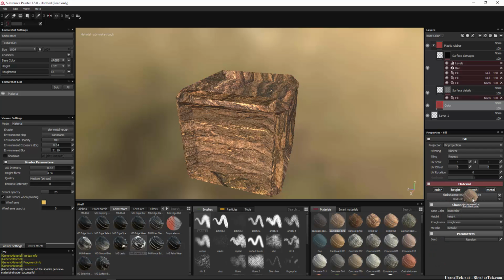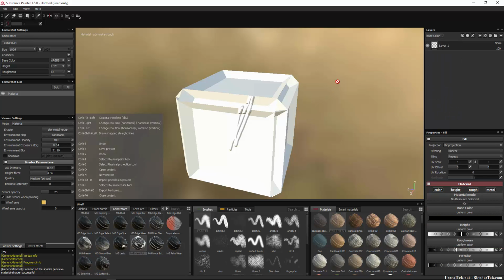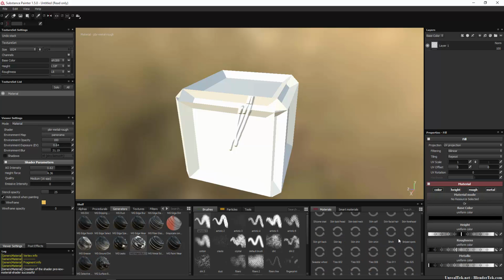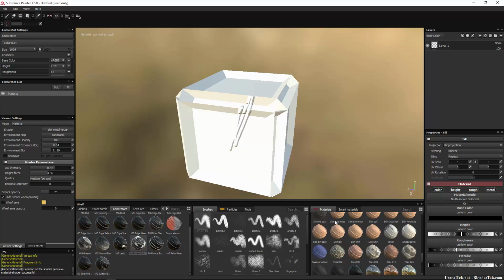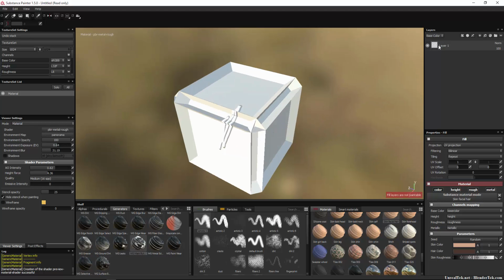But you can also drag a material in there if you wanted to change your color to a material. Now, that kind of ruins the plastic rubber look, but you still have your surface damages and surface details. So that is what a generator does. So using that can save you a lot of time. So we have like skin bald head, skin calf, skin facial hair, all sorts of good ones. So as you can see, I can't just drag and drop this right in the layer list sometimes. See, fill layers are not paintable.